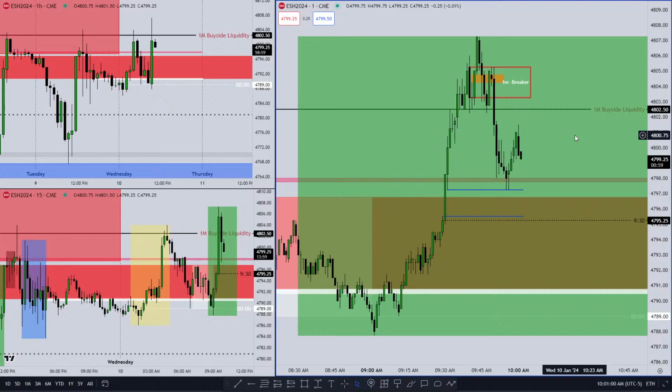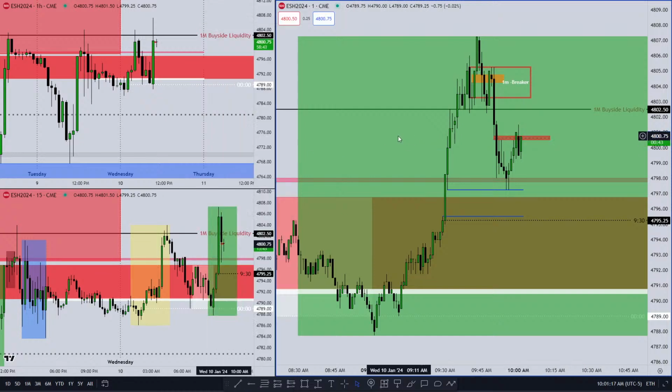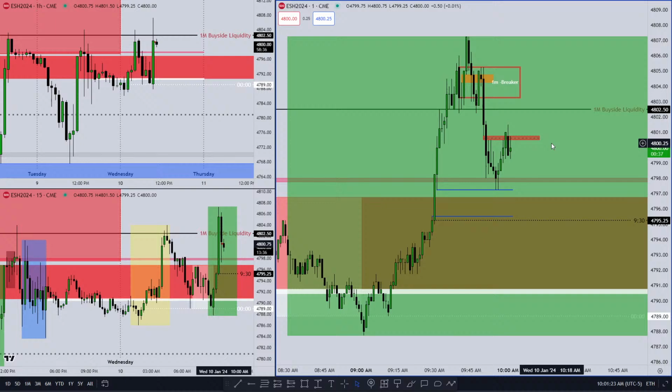The hour is 10 o'clock, so we're inside the silver bullet. So I'm going to draw this out here. Boom. Premium. I would draw the silver bullet time reference, like the square that I usually do, but it would just cluster the chart too much.